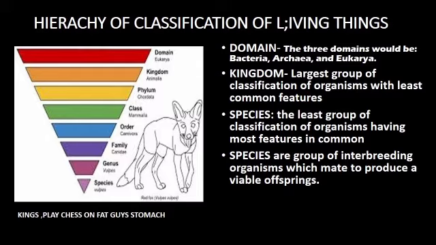But the one that we are much concerned with is the kingdom, which is the largest group of classification of organisms, and the organisms in this group have the least common features. For example, we have animals: human or man, dog, cat, rat, lizard, earthworm, tapeworm. All these organisms are grouped as animals, yet they have few things in common, and that involves movement. So this is just about classifying the largest group of organisms based on few common features together.